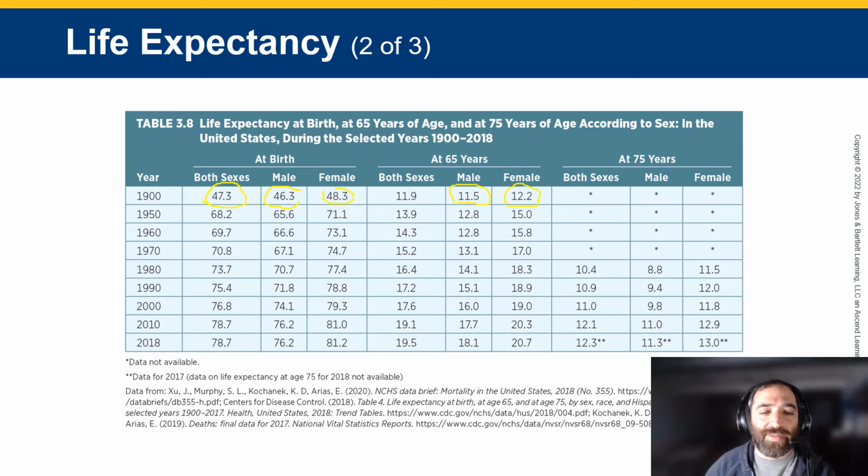So let's jump forward to 2008. Now we have life expectancy at 78 years, actually almost 79 years. Again, a little bit less for men, a little bit more for women. And if you look at them at 65 years of age, which is 12 years away from 78, they're still expected to live 19 more years. If you look at them at 75 years old, which, according to this life expectancy is about 3 years away, they're still expected to live 12 more years.